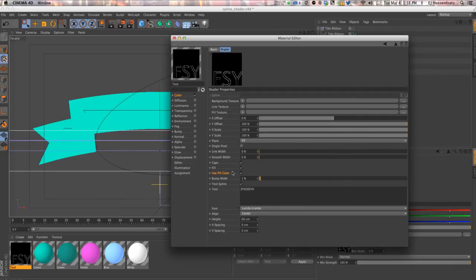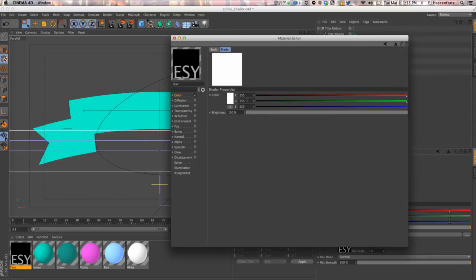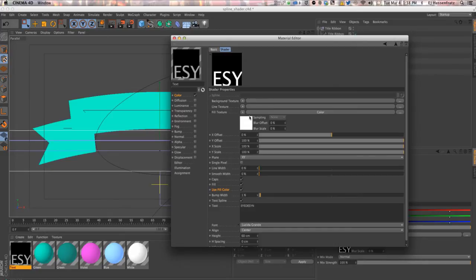And I'm going to use this fill color option, which allows you to define a fill color with this fill texture. So I'm going to go to this fill texture and just go to color. That fills it with whatever color, which is white by default. So white's fine.